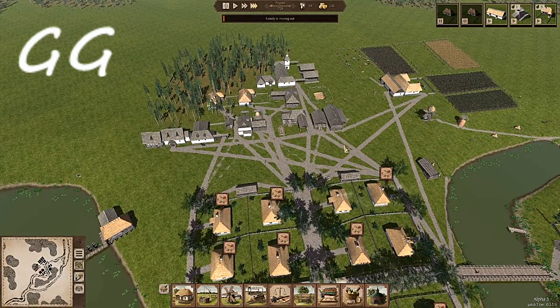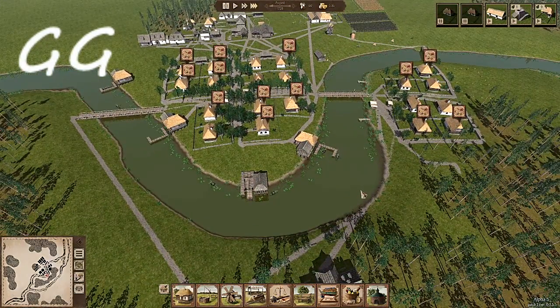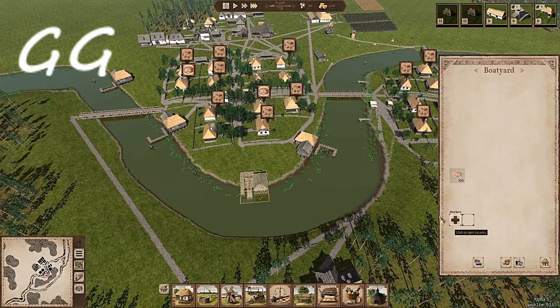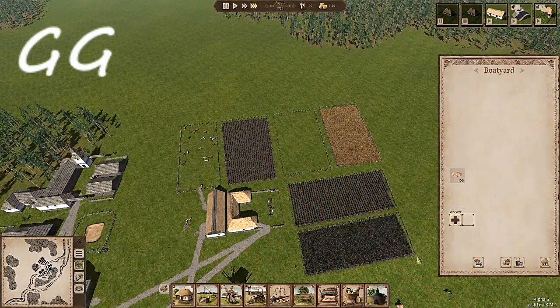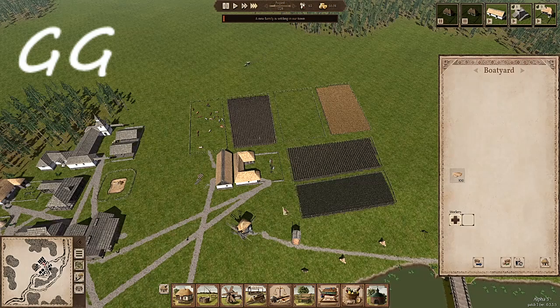Family's moving out. Well, off you go, people. Don't need to worry too much about people moving out, because they move out and other people move in. Right, August, so we should have harvesting happening. Yes, we do. That's grand.